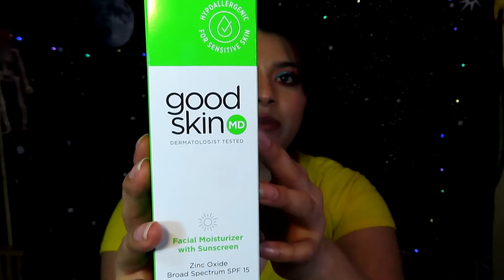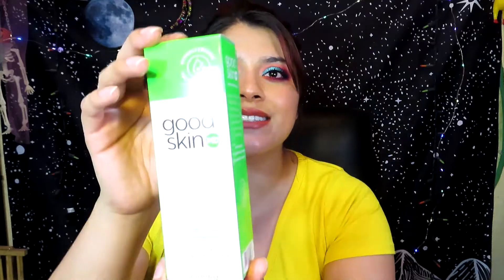I've actually never seen this brand before, but I'm really excited that I got this because I'm almost done with all the moisturizers I got from BoxyCharm, so I pretty much needed another one. I can't believe they sent me a full-size product — they normally just send really small products. It says to keep an eye out for a follow-up email from Pinch Me with instructions on what to do next.